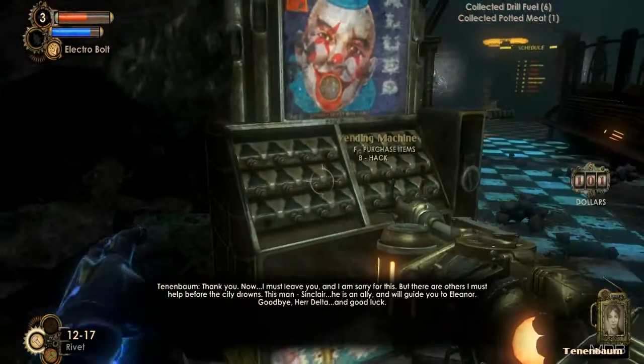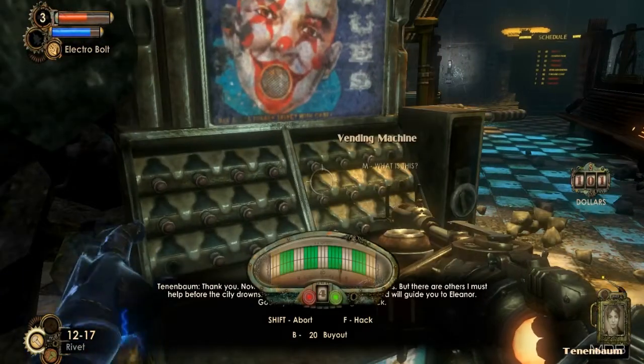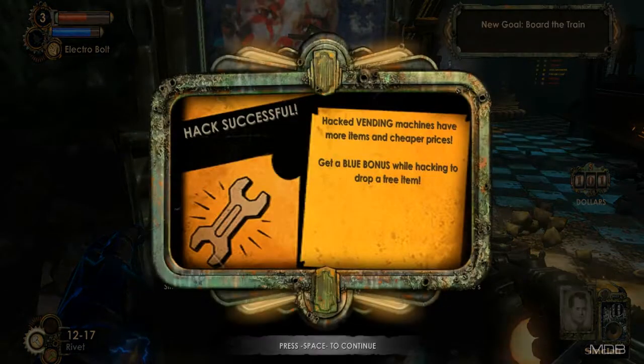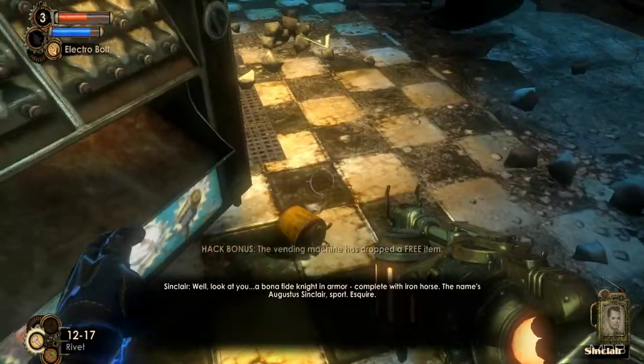They drop a lot of items. Some boxes here. Vending machine, I'm going to use it now. Hack it. Hit the blue sections for a free item. Yay. Hack successful.